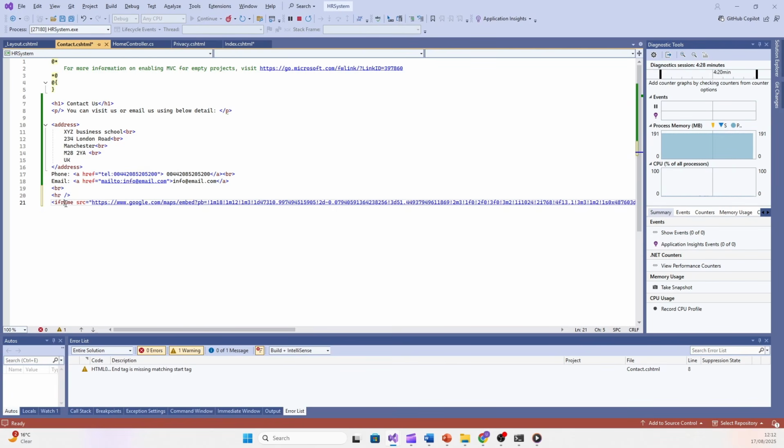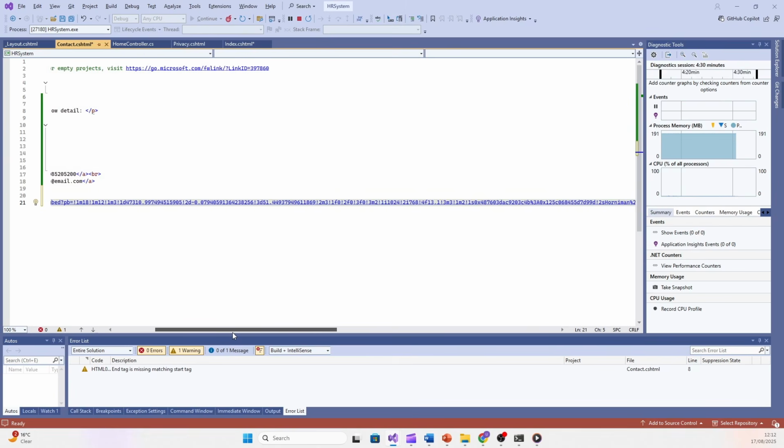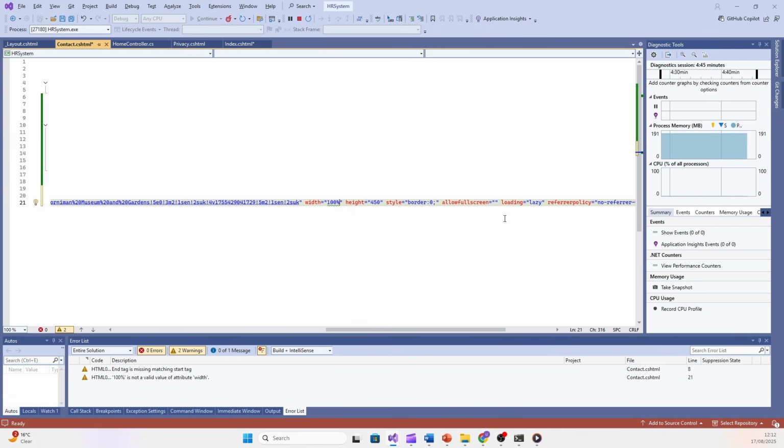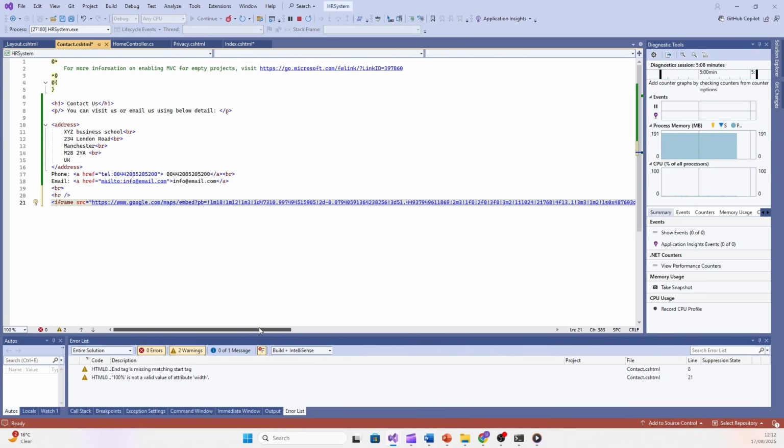So if you go to this code, which is just simple HTML code, iframe src, and if you go all the way to other attributes, the width is 600 pixels. I want this to cover the available 100% width, so I will just make it 100% instead of leaving it without anything, which is meant as pixels. The height is okay, 450. Style, if you want to change this to percentage as well, you can do it. If you want to give it a border 1 or 2, dashed, dotted, or how you like it. Right, and then allow full screen, all this. Yeah, you can leave these as they are if you want.